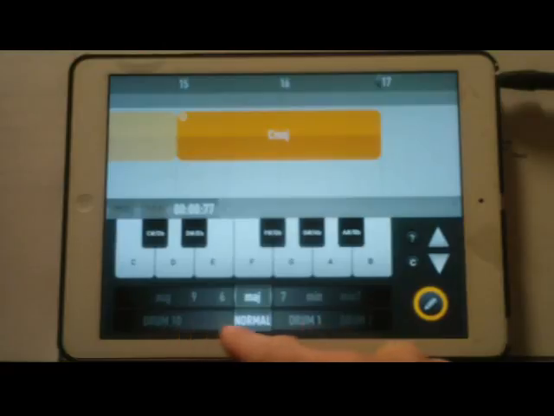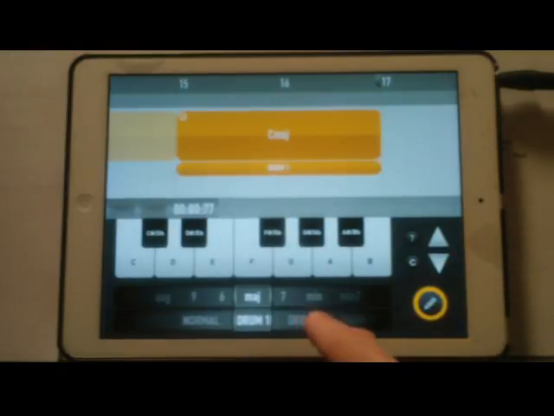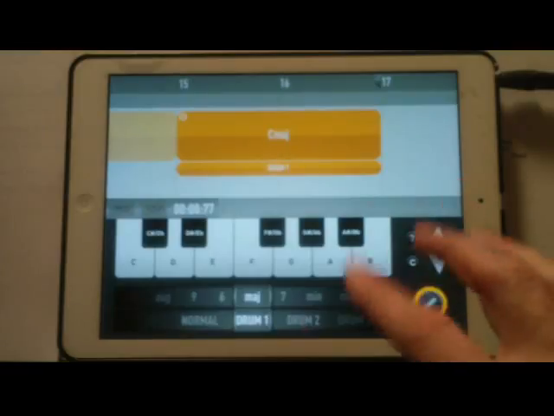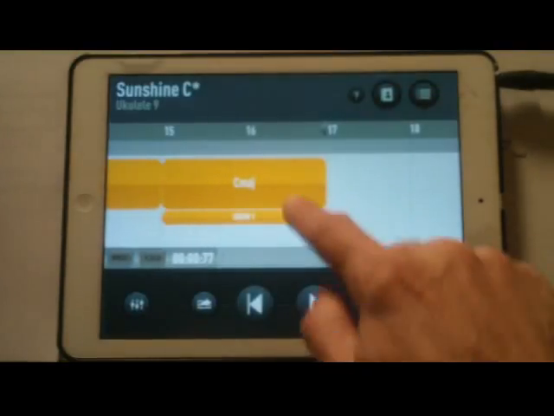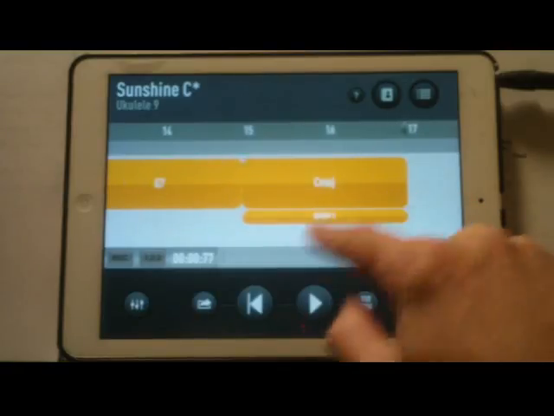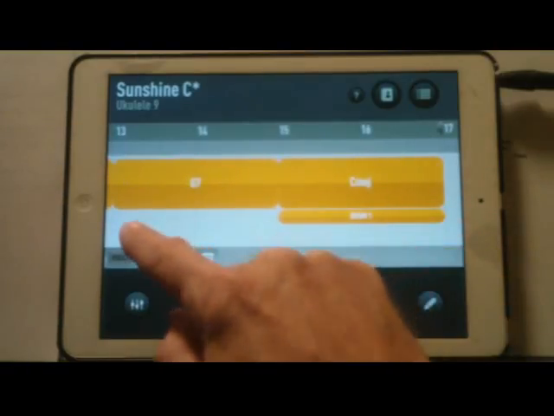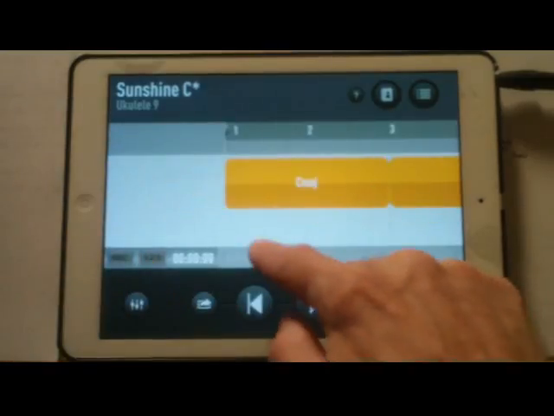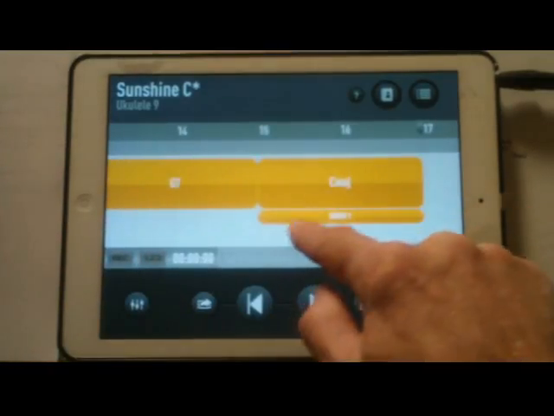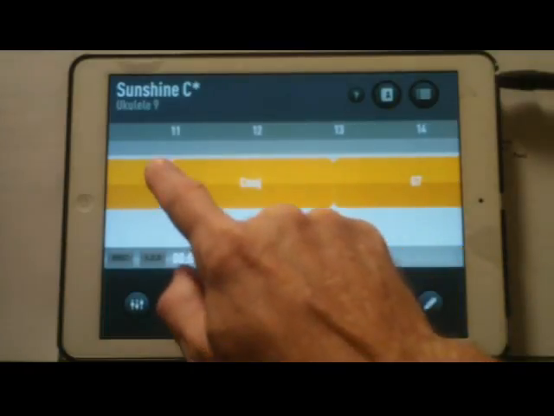Now if you look down here on this bottom row, you see this normal drum 1 and drum 2 thing. Let's say we want to have a little fancy turnaround sound. And I haven't found a way to sample this except for going back out into the play mode. So you kind of got to bounce back and forth quite a bit when you start messing with the drum fills and stuff. This is actually a fill. So you can go over here and you can tap in the play mode, and it'll start from this position, and you don't have to go all the way back to the beginning to start. You can come up here and say, well, I really just want to hear what this drum sounds like. So let's tap right there.